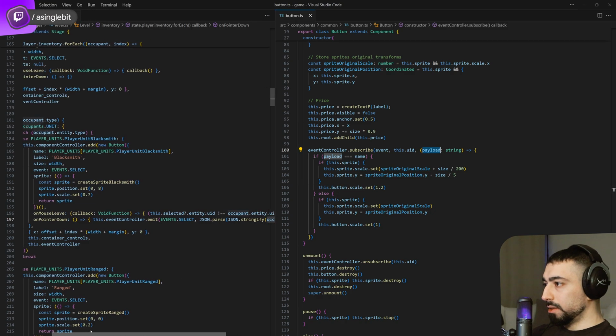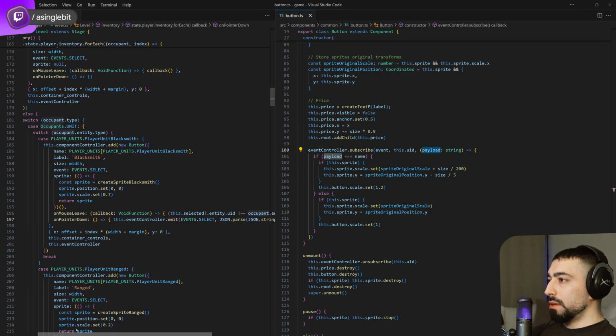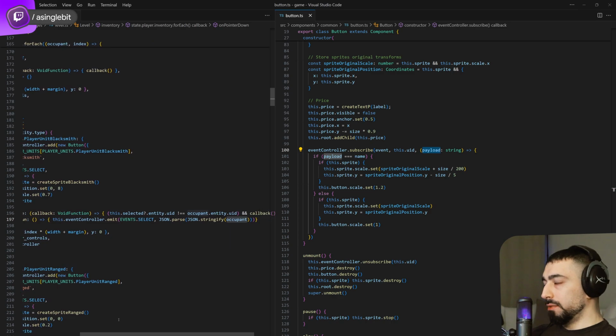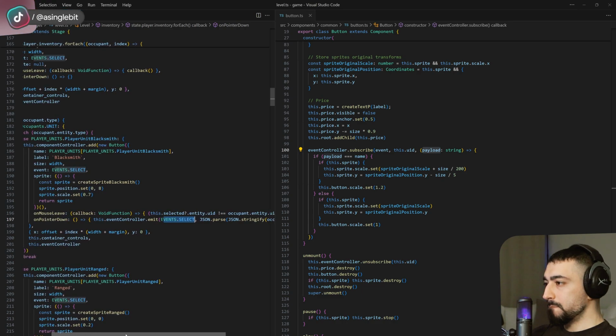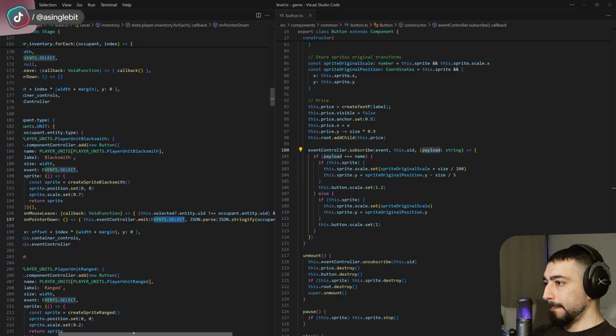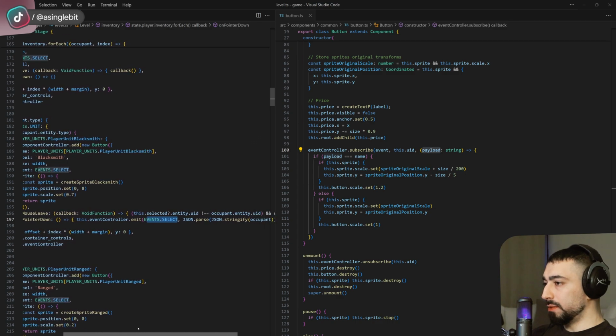So the thing is, when we press on the inventory slot, we're emitting an event with the occupant that we're holding, that we're trying to place. And while we're holding that occupant, the button should be left in a hovered state.